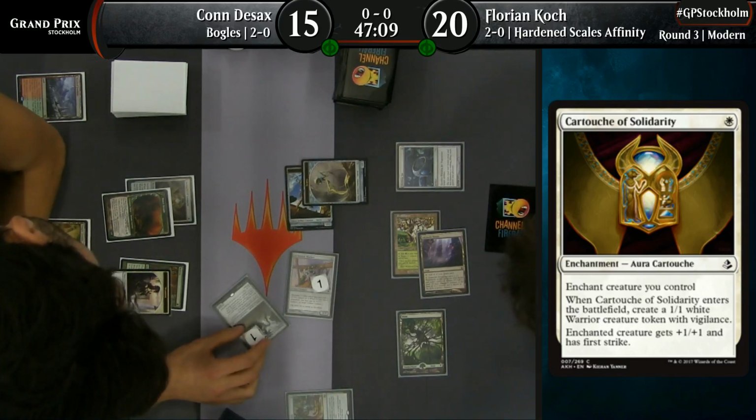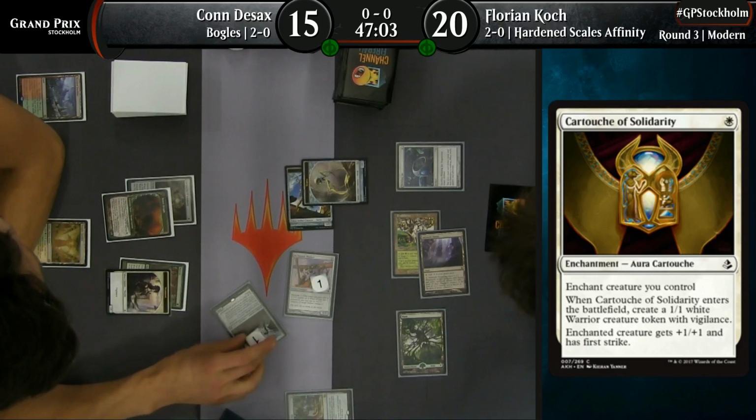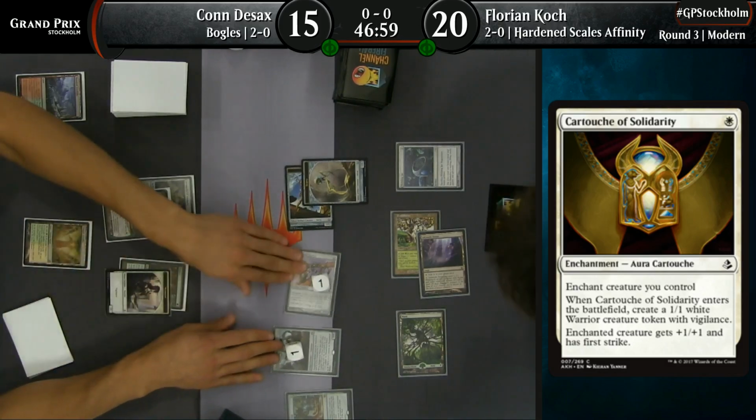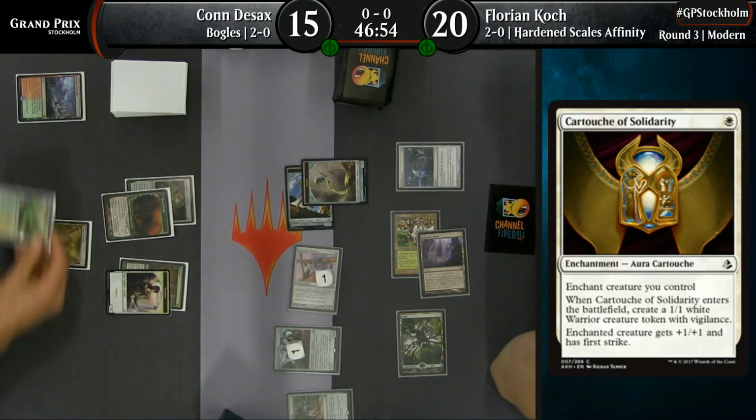Sachs going to have a brief look at Hangerback Walker here, a standard powerhouse when it was first printed in Magic Origins, and a cheap way to develop a pretty hefty threat, really. Another reason that Terminus is so good in the current modern format.